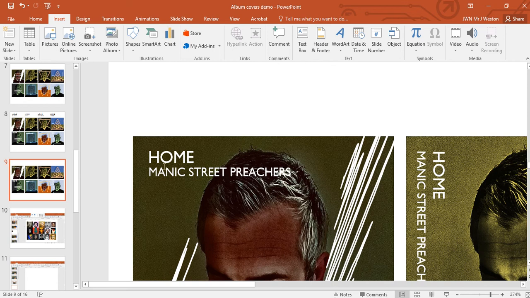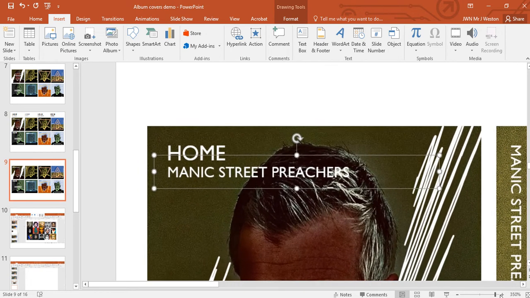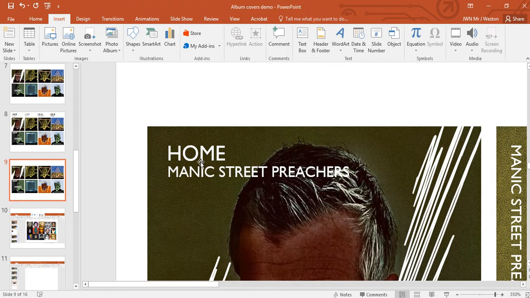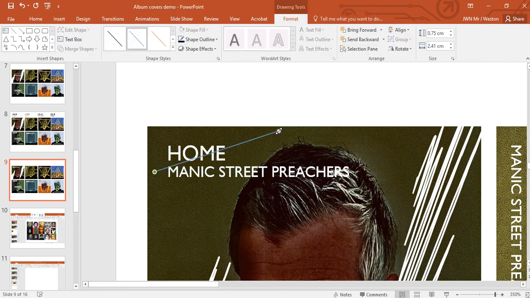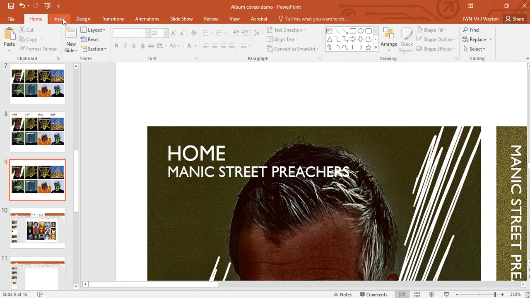Second thing is the space between each line of text. So you can see here the gap between Home and Manic Street Preachers. If I actually insert a line, trying to draw a straight line, it's not letting me for some reason. So let's try that again.